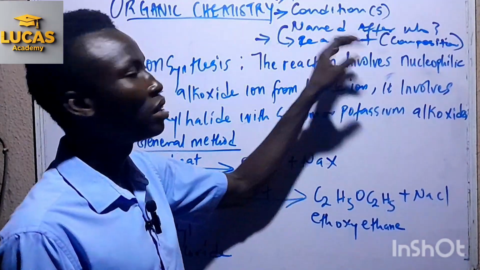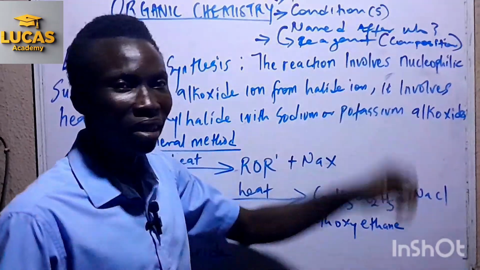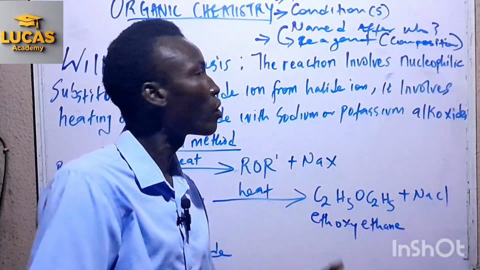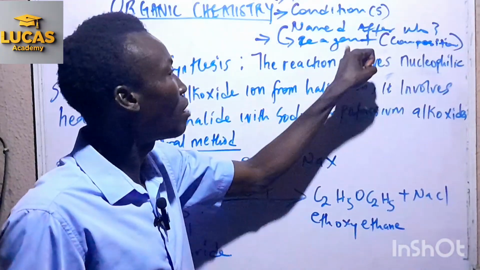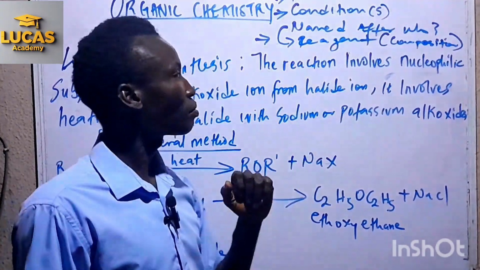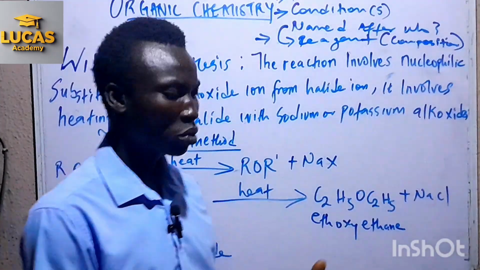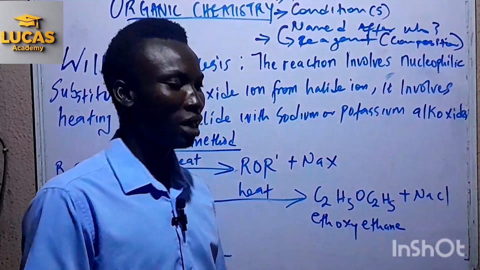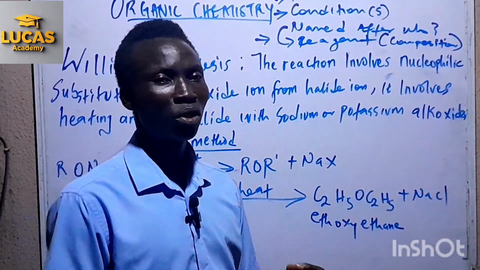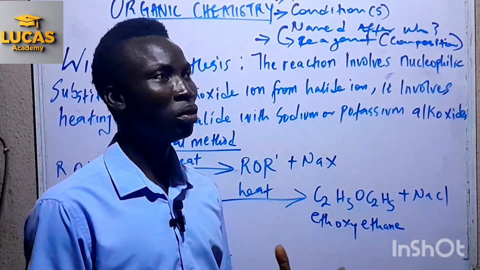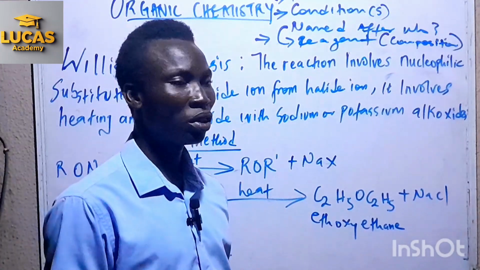If it is named after someone, then there is what we call the composition of that stuff. That person discovered that thing, and they named it after that person. It serves as what we call the reagent. So that reagent has its own composition. For example, look at Fehling's solution. There is Fehling's solution A and Fehling's solution B. What does Fehling's solution A contain? It just contains CuSO4. Now, what does Fehling's solution B contain? It contains sodium tartrate.